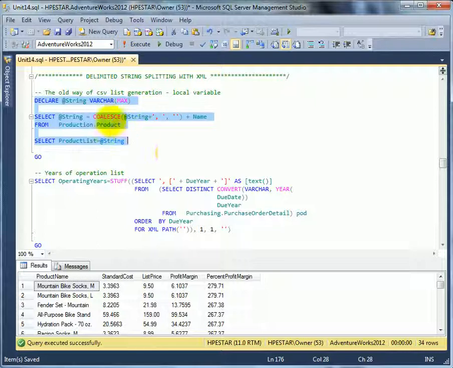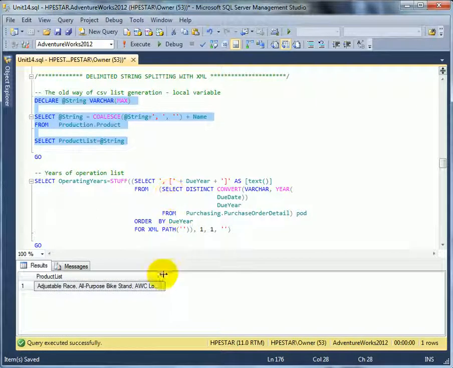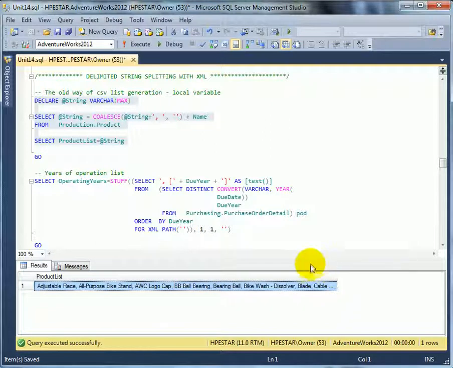So this is like a loop by itself, and this is the result. It's a long list. It's a comma delimited string.